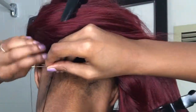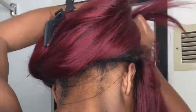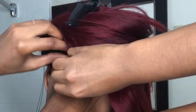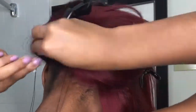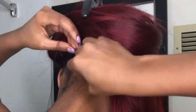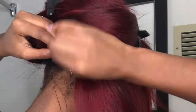But I am just continuing to sew it down. Now on the sides, I made sure to keep the thread tight, close together. Whenever I was threading it on the back, I'm not doing that as much because I like to get on up in there and scratch if I need to, and I just need access to some part of my scalp whenever it itches. So I'm not focusing too much on the thread being super close together for the back portion. But nevertheless, it is definitely still secure.